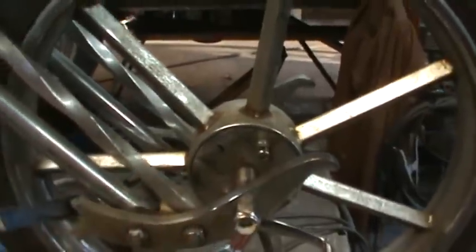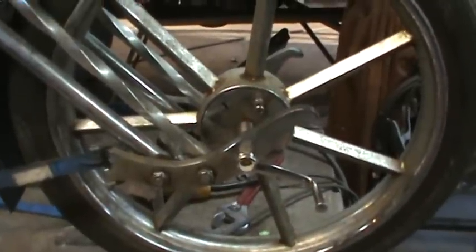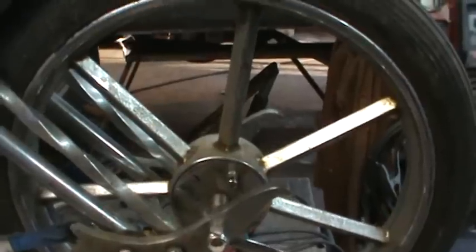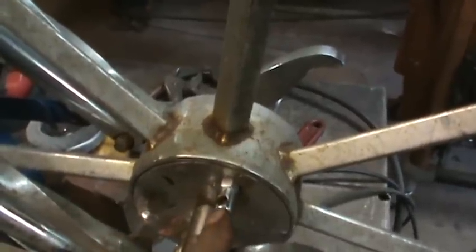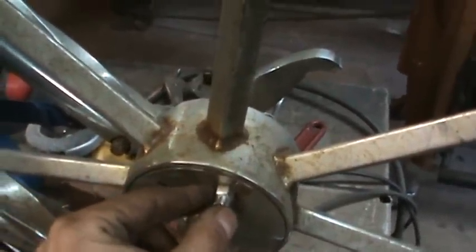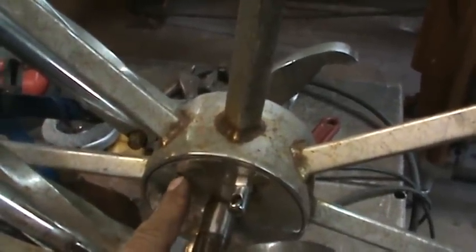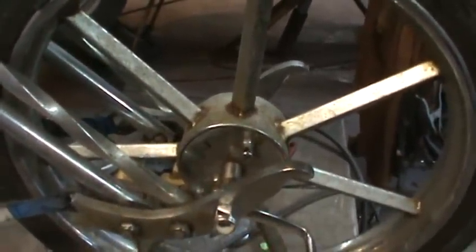We have to try to figure out a way to make something to stop the brake drum from spinning. I'm going to pop the wheel back off and look on the inside and see what we have for meat or girth. Worst case scenario I could probably use this if there's nothing behind here — but I think that's steel, I might be able to weld something right to this. Let me go pull the drum off and see what's inside it.